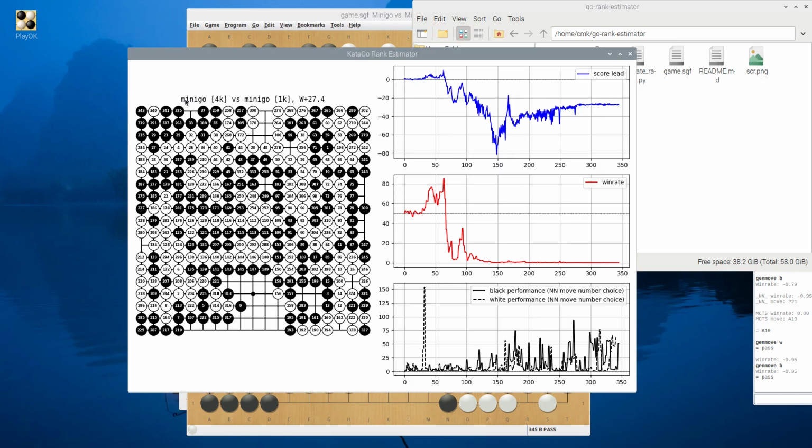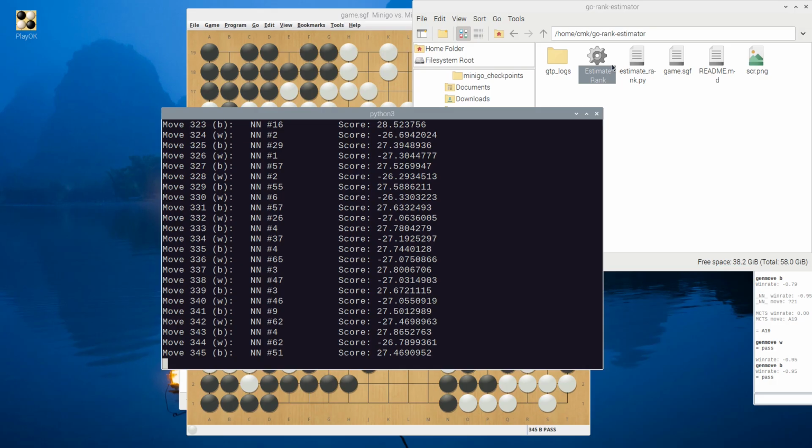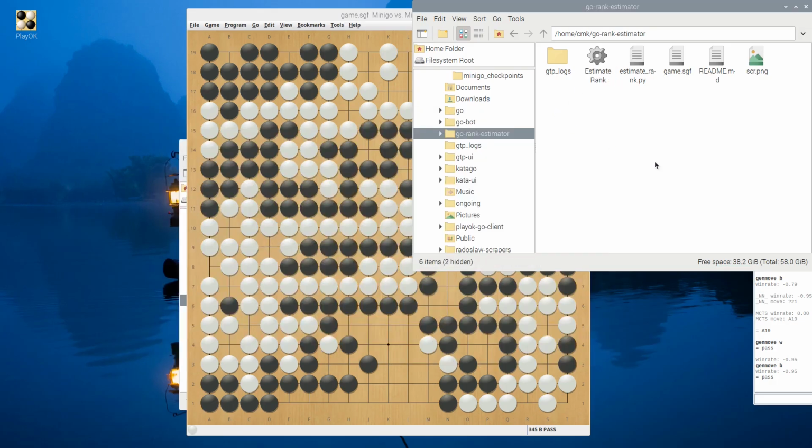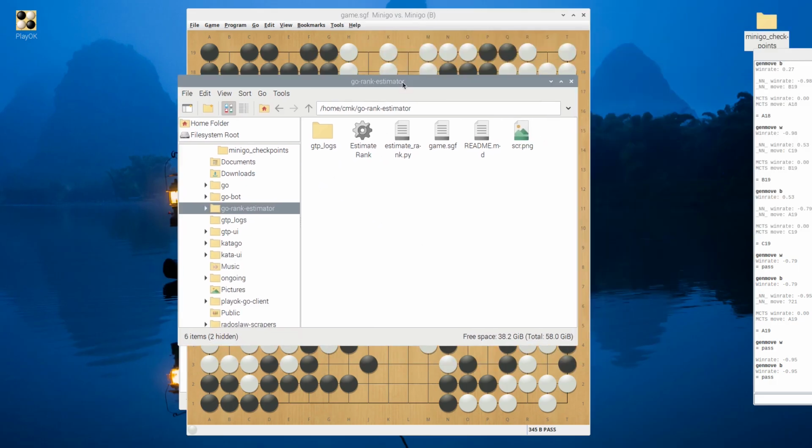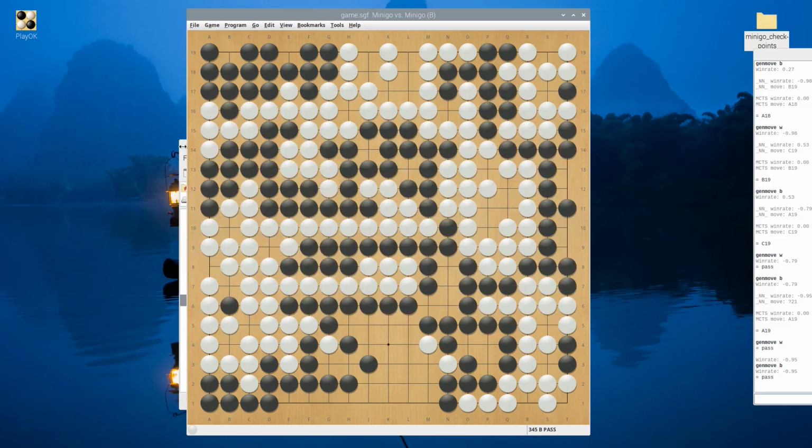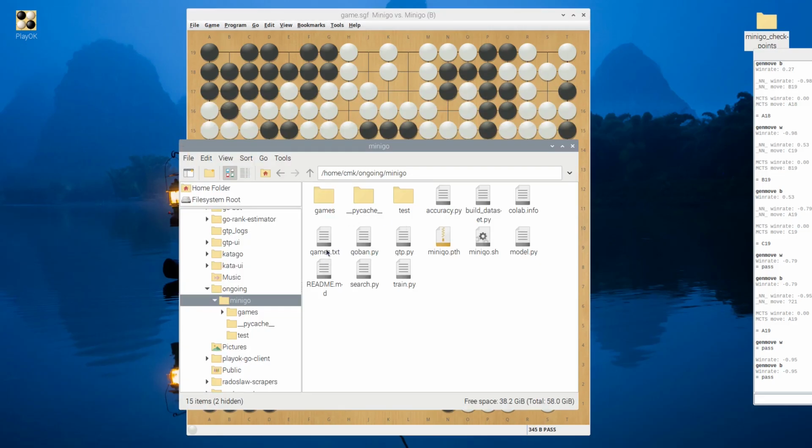Okay, so black is 4Q and white is 1Q. But this is the whole game. The whole game decreases the value. So this is a clear improvement compared to the previous version, but this is only epoch 3. So let's see if epoch 4 is going to be better than this. I hope so, but let's actually check that out.